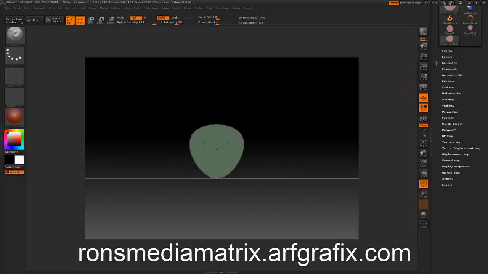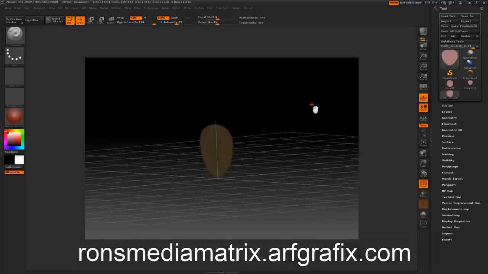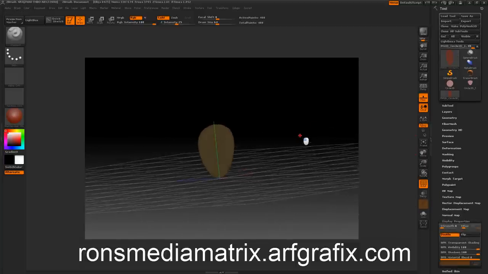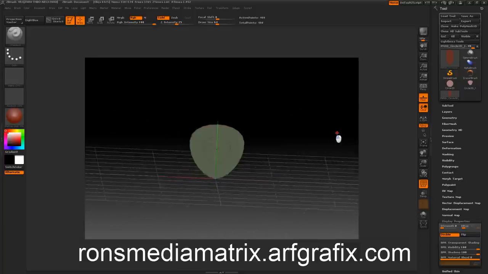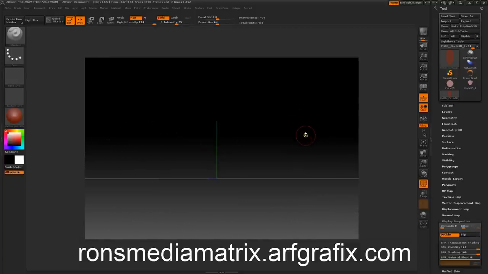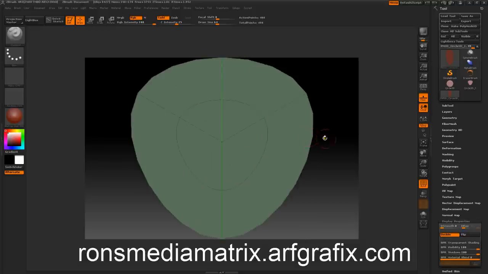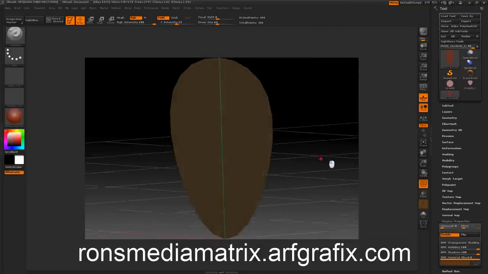And so right now, for purposes of the theory, this has no thickness, although we can see the double sided. If we go down to the display properties, we can see the other side, so this makes it a little less confusing. But if you look at it edge on, it has no thickness. So we want to give this 2D surface shape some thickness, and you can also hit the F key to make it fill up the frame if you like. But you can see it has no thickness right now.